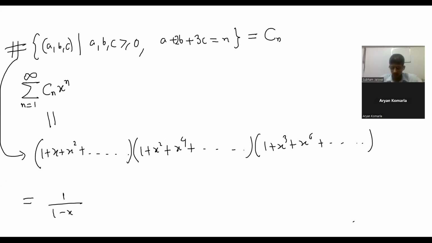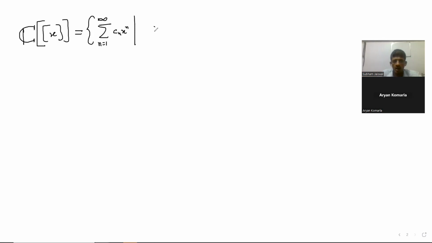Let me first make a definition so that we don't have to fumble. I am defining this set. You look at complex numbers, or you can put R also. The elements of this set are formal symbols like this, n equal to 1 to infinity, and Cn is in C for all n.